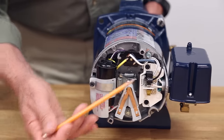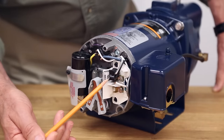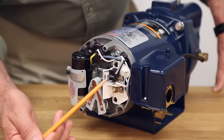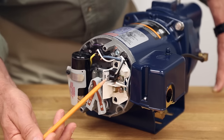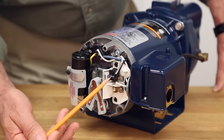Now let's look at the voltage switch. This switch is used to select the voltage that is being supplied to the motor. The voltage supplied to the motor should be confirmed with a meter before the pump is run. If the incoming voltage is wrong, such as low voltage coming in, then the performance would be low and if run for any length of time would cause the overload to trip. If the incoming voltage is high relative to the motor setting, the overload will trip quickly.